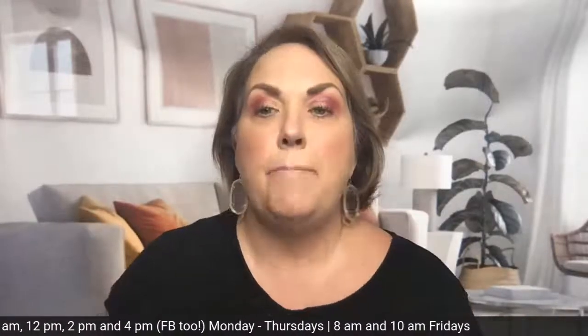Okay. Now this is Love, and the Love is a hydrating illuminator. It gives you luminosity. It's not a shimmer, so it will grab the light. So it's just going to give you this nice light, like lit from within look, but not a shimmer. Like my eyes have a shimmer, but this is very subtle. So it's great if you're unsure about a shimmer, if you want to use something that gives you a little bit of something, but isn't too much. And that's why I like Love.